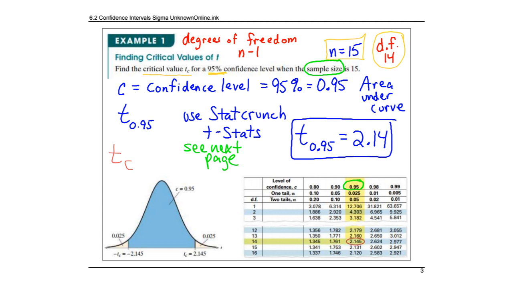We're still looking at the area under the curve, and we're still looking at the between. So we want the area between to be this 0.95. That's our confidence level. We are not going to worry about this table. We're going to go to the next page, but I just wanted you to see that we want the area between. And again, when we find the answer, our critical values are going to be symmetric. They're going to be the same number, but one side's going to be negative, the other side's going to be positive. So let's go ahead and look at it in StatCrunch.